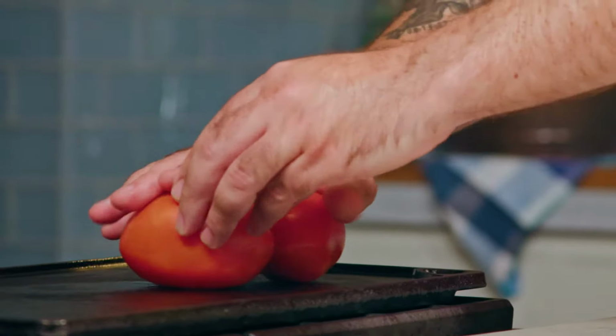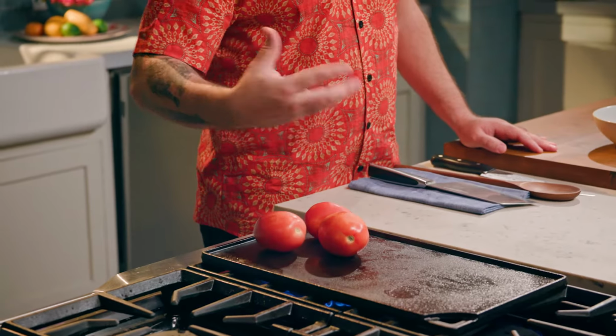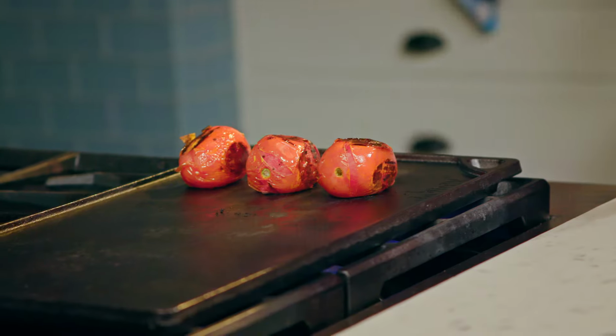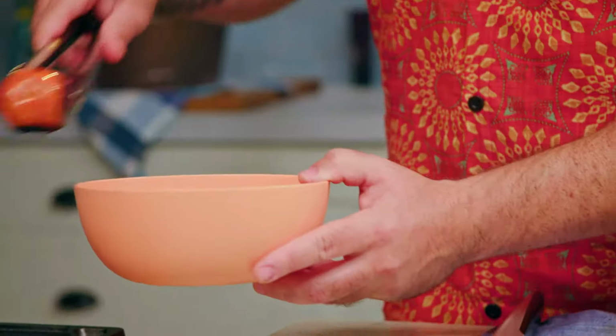These aromas, they're gonna get a very smoky flavor from the charring of the skins. It's gonna be a little while. Make sure you rotate them and turn them around so you can get even charred. These are looking nice and roasted. We gotta take them off the heat and put them into our bowl so we can make our salsa.